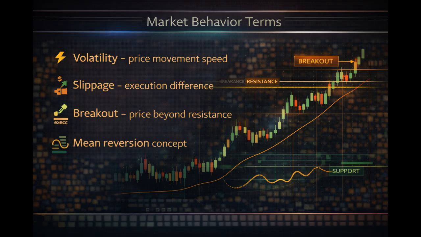Block trade. A block trade refers to a large transaction involving a significant number of shares or contracts. These trades are usually executed by institutional investors such as hedge funds, banks, or asset management firms. For example, if a large institution buys 10,000 Bitcoin contracts in a single transaction, it is considered a block trade. Block trades can influence market prices because they represent substantial buying or selling pressure.